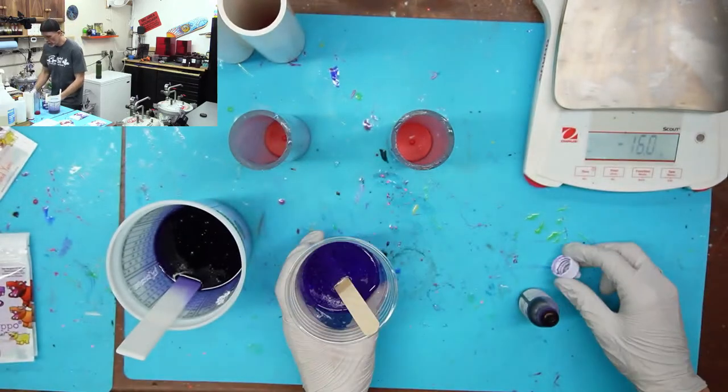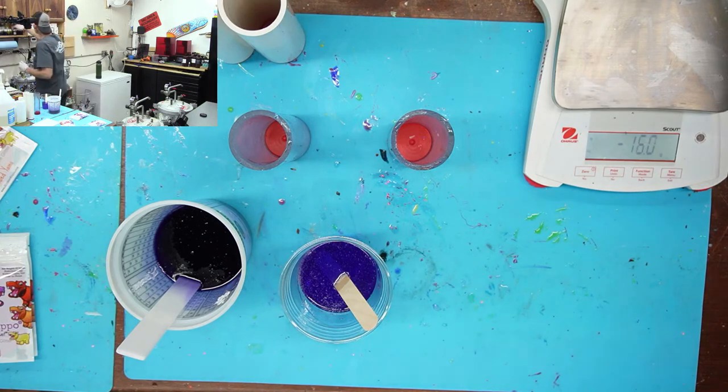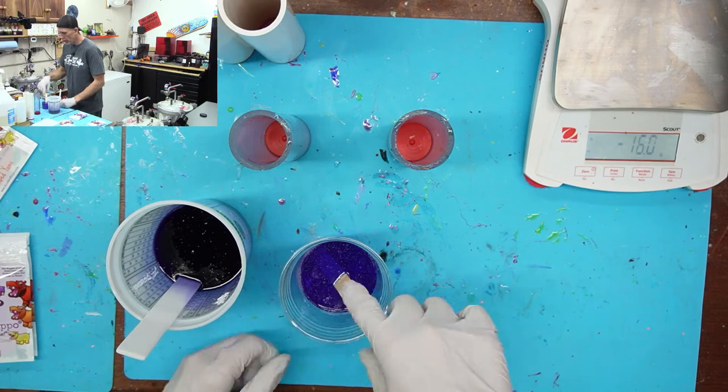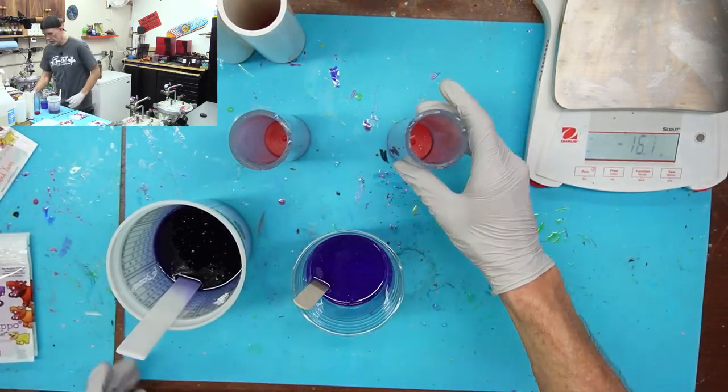So I just wanted to mention that if you're just trying to get that really transparent, see-through, stained glass look, add just a tiny pinprick and sneak up on that color, especially with the alumalite dyes.